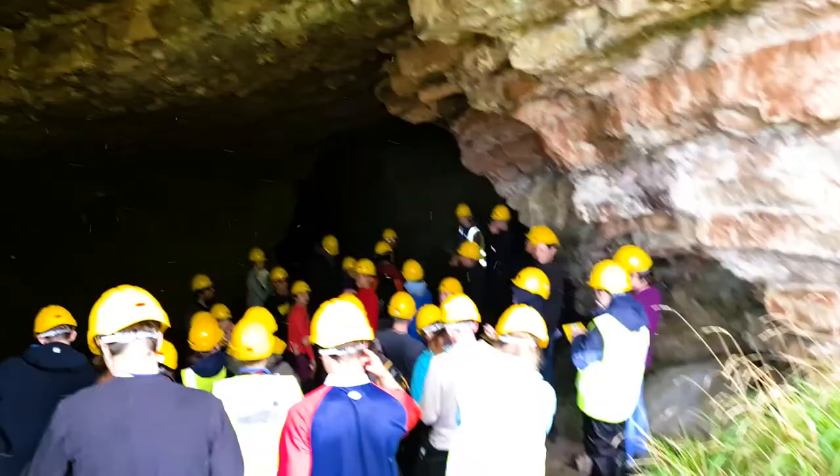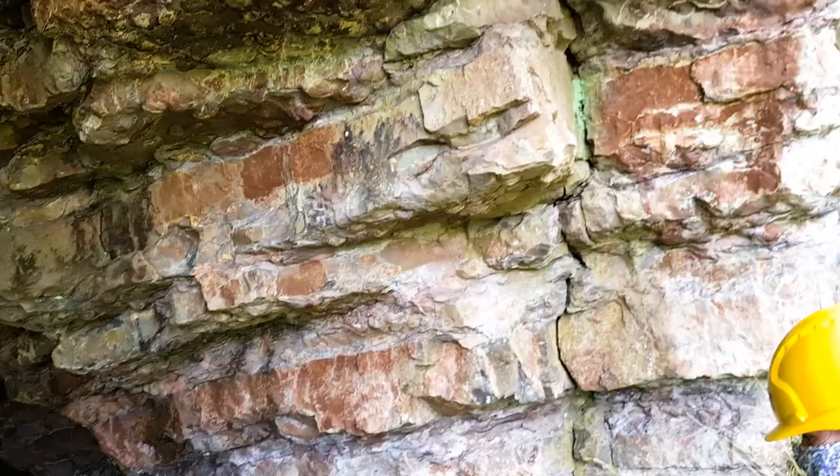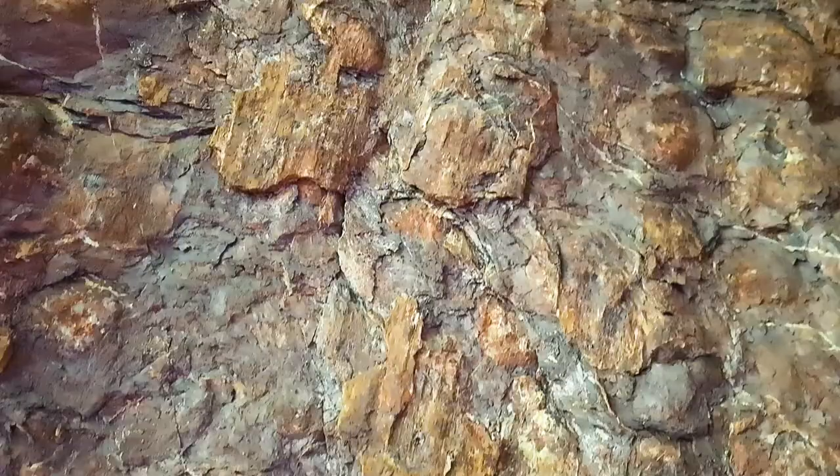Now we've gone further south along the coast and further along in the stratigraphy — still in the Carboniferous, but now in a different environment from our volcanic one. We've got limestone, and you can see all these knobbles on the rock surface — this is the underside of the seabed, and those are huge shells from a creature called a brachiopod: Gigantoproductus. Brachiopods look like clams and bivalves but they're something different — a filter-feeding organism with a unique structure called a lophophore, like a brush used to filter particles from the water. Brachiopods used to be really common back in the Paleozoic, and they're still around today but nowhere near as common.